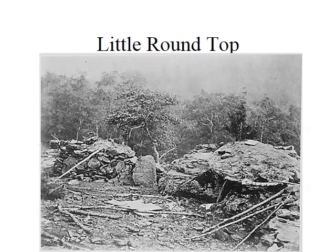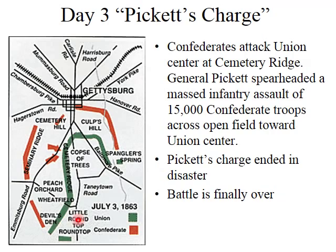All right, day three, the infamous Pickett's Charge. So here's your Little Round Top up here. Here's the fish hook. What Lee tries to do is he sends General Pickett in a huge assault right in the middle. He's going to try and split the Northern Army in two right here. And the Southerners are forced to march their soldiers, I think it was over a mile of just open terrain, all the way. And they actually do get right to the top of Cemetery Ridge. But the whole time, right? All this artillery here is just boom, just raking them nonstop, and the South ends up losing, and as a result, that's it. No more battle. North wins. This is a clear victory for the North.